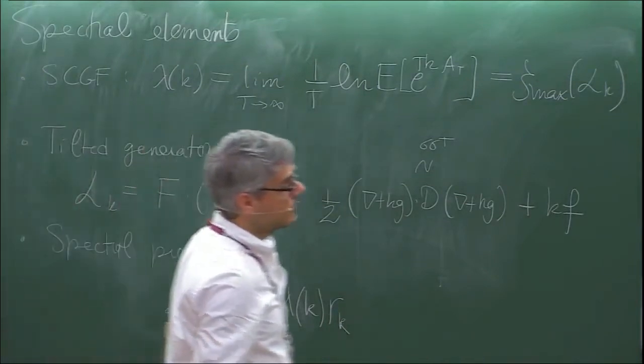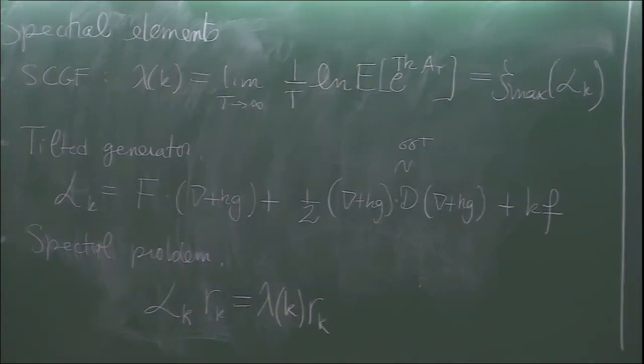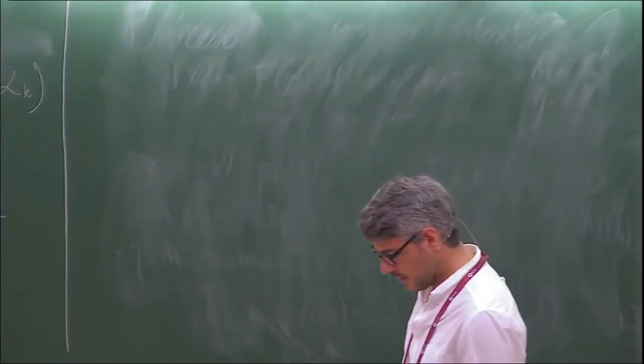Okay, so for the construction, I need those elements. In a sense, I need to solve the large deviation problem first, and then I can construct that process to understand how the large deviations are created. Then we can talk later on about whether we can do this without solving the large deviation problem. It's a kind of egg-chicken problem. But there are some things we can do here.